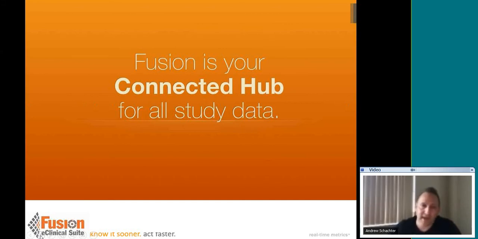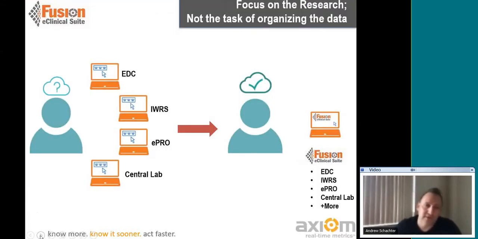When it comes to single sign-on and having access into everything, you really want to be in a place where you're not logging into 5, 6, 7 different systems to get access to your data. Because a lot of time is lost in that process, where you're not efficiently being able to manage the study, you're spending time collating information.